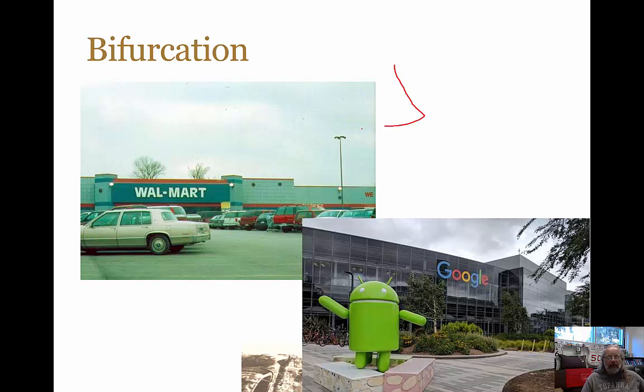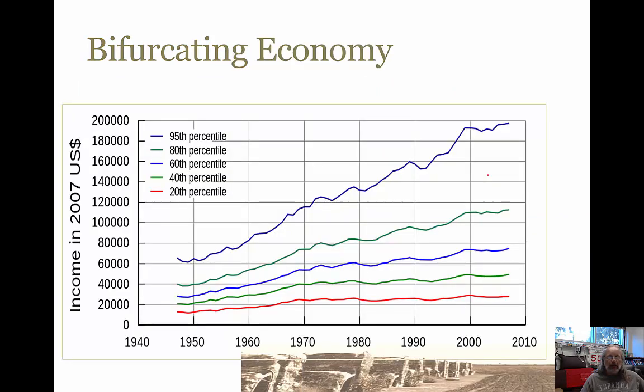Here's the example of that. People who work at Walmart working for minimum wage without benefits, without proper vacation, without health insurance — and there are a lot of those jobs. There have also been a number of jobs produced at places that are high-tech, high-wage, good benefits and everything, but there are too few of them and they're too concentrated in too few places in the country. So some people are making a lot of money, some people are making just enough to survive, but so many of the old jobs that were somewhere in between — those are gone.